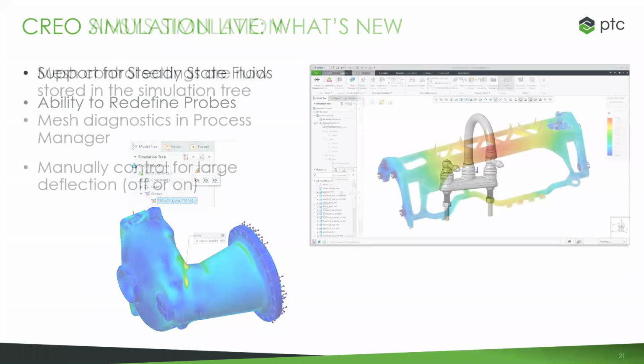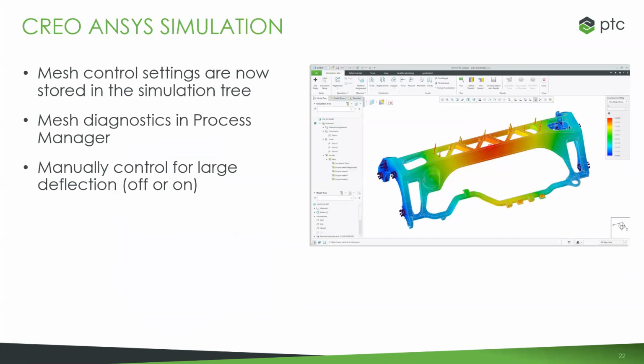And I did want to just take a quick moment to touch on Creo Ansys Simulation. So this is actually something that we released in Creo 7.0.2. And this is for a little bit more of your closer to validation scale analysis. This is, again, only working with structural, thermal, and modal, but this is something that works with the ANSYS Workbench for doing more of your validation analysis.